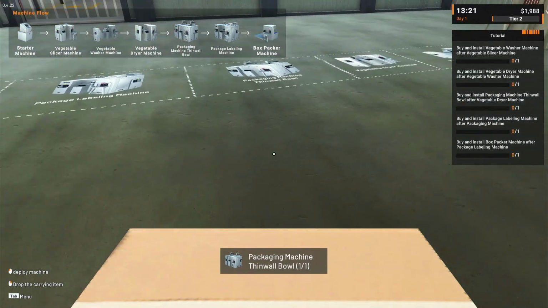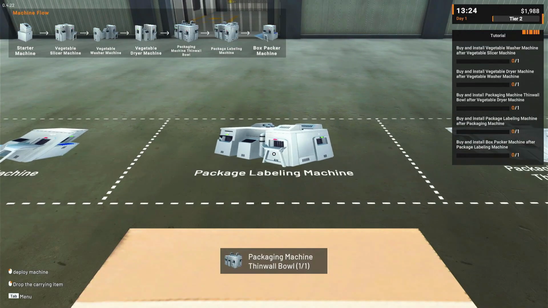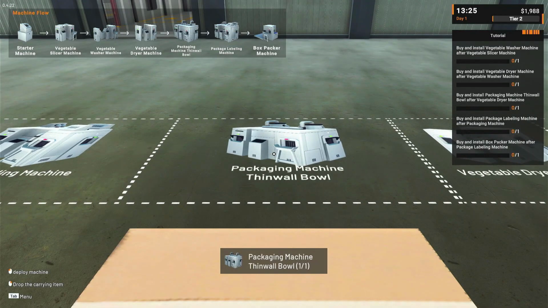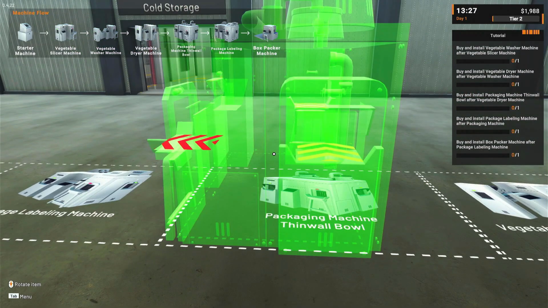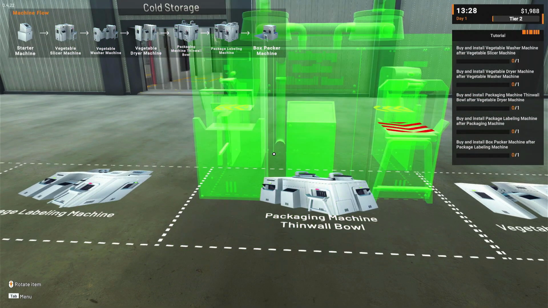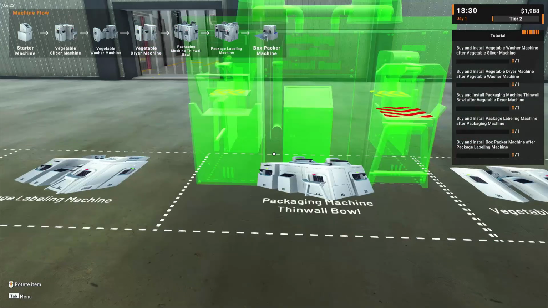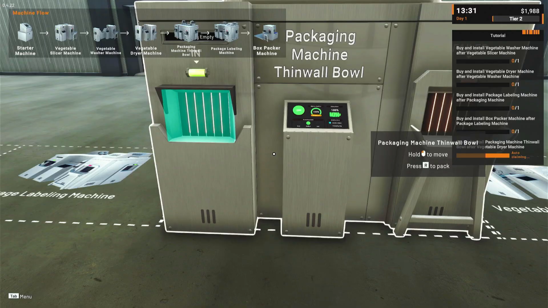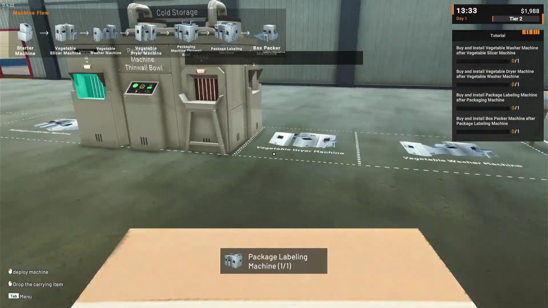Some games you have to kind of read the box or whatever. This is so cool. All right, packaging machine thin wall bowl right here. So like I said earlier, we just got to rotate it until the arrows match the right direction. There we go. Make sure it's in the box, and that relatively is. We don't want to go that far back, so there we go. That's in there. As you notice, no conveyor belts this time.